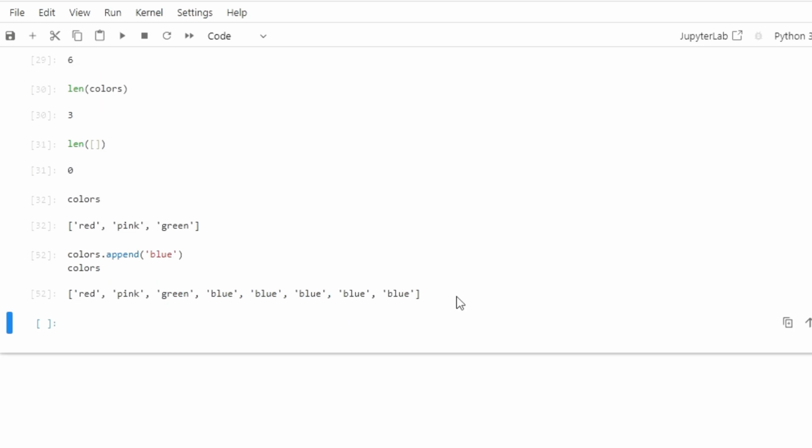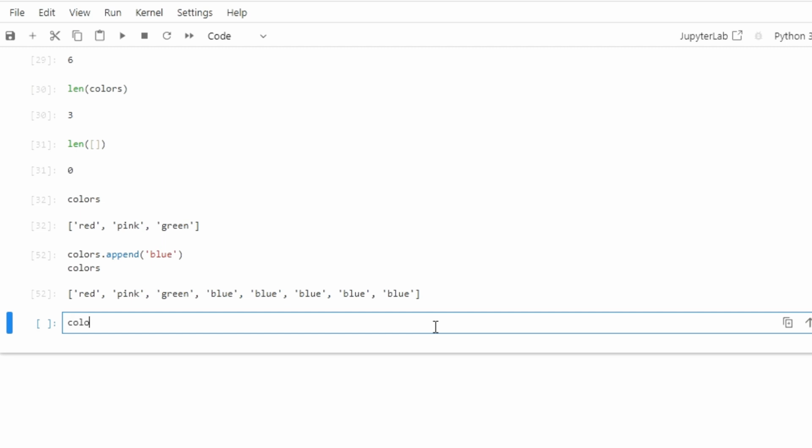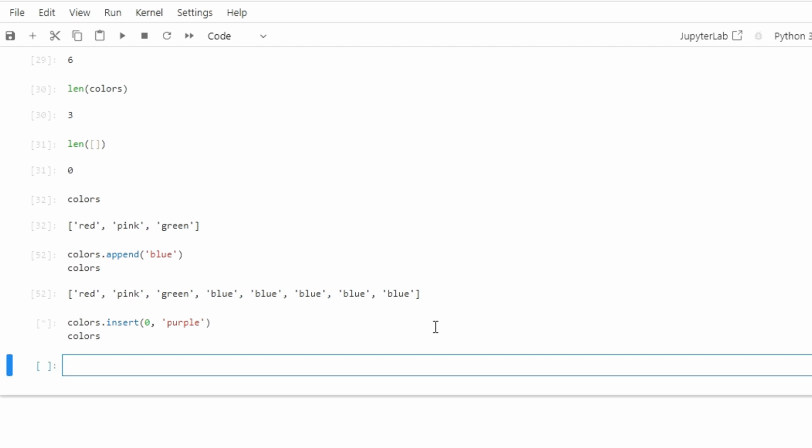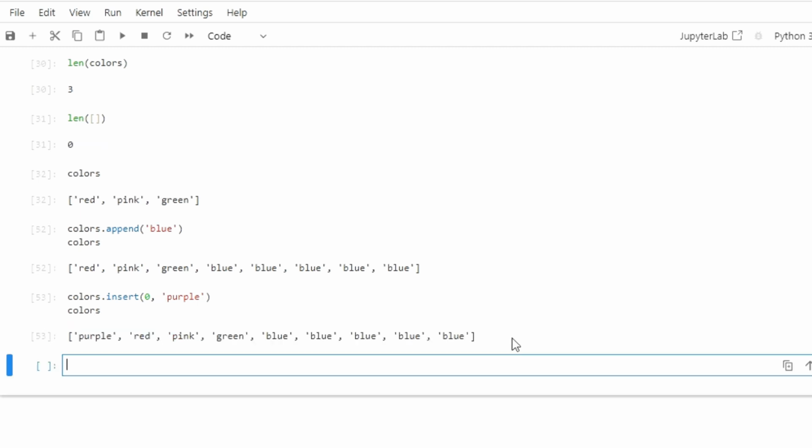Another common method for modifying lists is insert, which requires 2 arguments: the index number of the element to be modified and the contents being put in that slot, such as a string or integer. Let's investigate how the insert function works. Returning to our list of colors, let's add an element at the beginning of the list. In the first parameter, we'll put 0. Then, type purple as the second element. Now, purple is inserted at the first spot, at index 0, in our colors list.